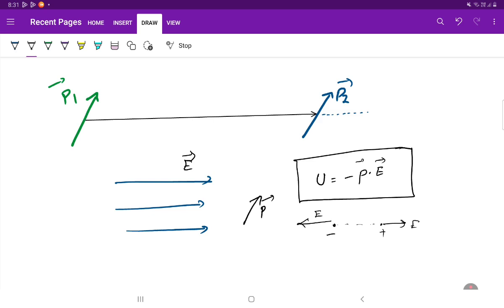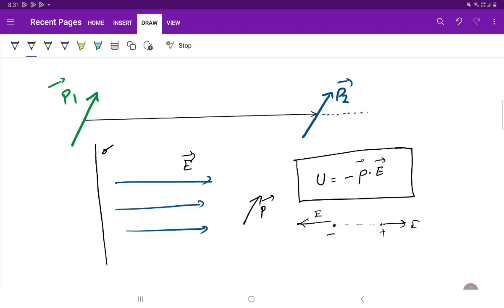So one thing I say is that the potential energy between the electric field and the dipole is given like this. Now assume that this electric field is created by an infinite uniformly charged sheet. The infinite uniformly charged sheet basically creates this electric field, and due to this, it affects the potential energy of the dipole. So we can say this energy is the interaction energy between the dipole and the charged sheet. This is one of the observations we'll be using in this problem.